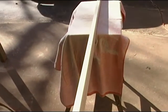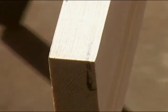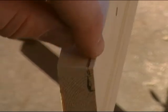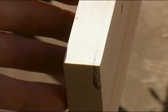Now friends, we're out here at the sawbucks and we have our 1x4 clamped into a Black & Decker Workmate. Okay, now what we want to do, let me see if I can zoom up here. I want to show you a couple marks that I've made on this board here, if it will focus in. Okay, there we go. We're going to take about 1/8 inch off of the inside edge. This is the prettiest side of the board. This is the side that we want facing outward.